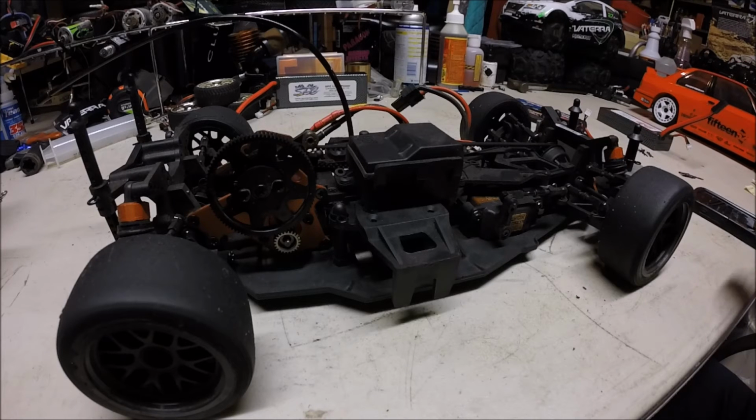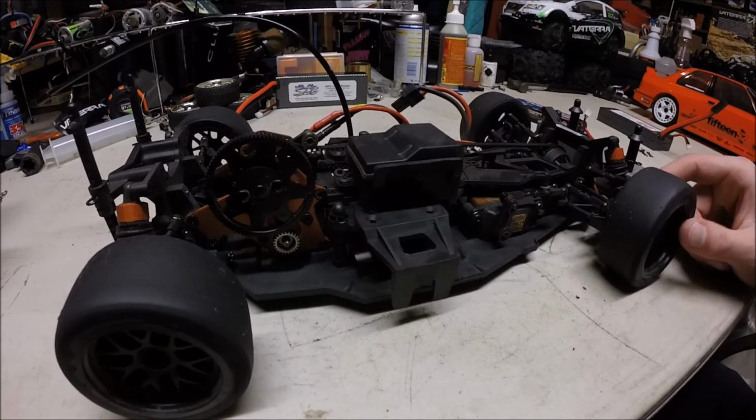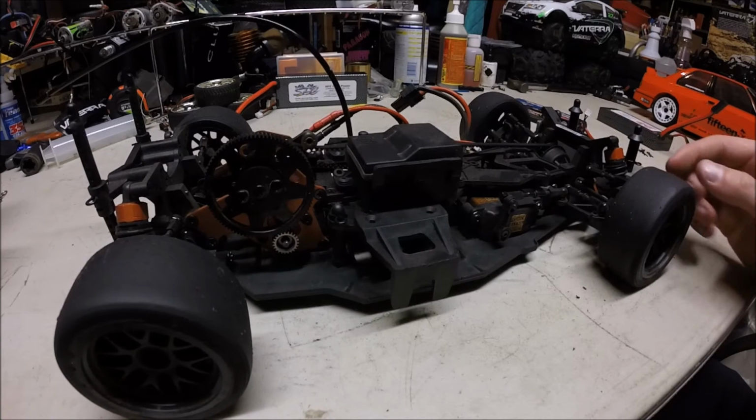They do come with 2,000 milliamp hour nickel metal 6-cell batteries, but I wouldn't use them. That's nothing someone who's been in the hobby for a while is really going to use, but it will get you by for a few laps at a track. I would recommend getting a new servo, though. I'm very happy with the Savox.